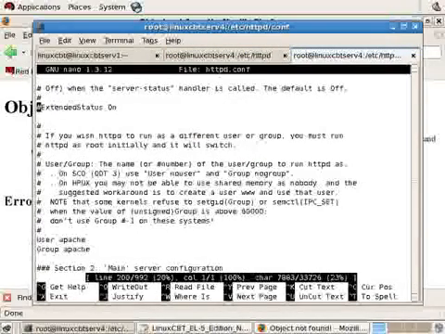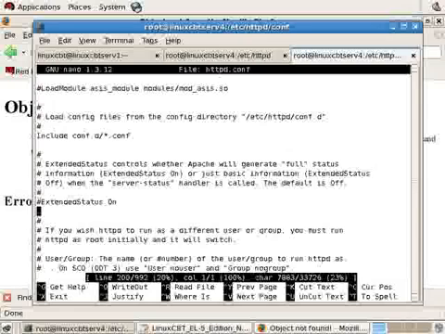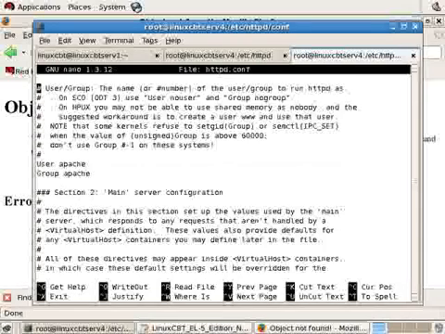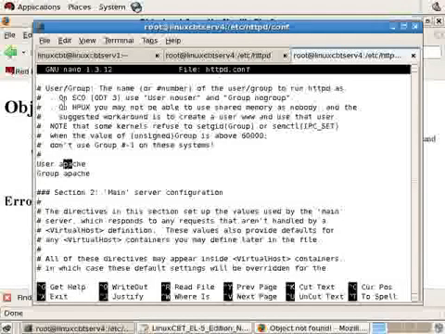Let's keep going. Whether or not server status information is enabled, it reveals more information than is necessary and is usually used for debugging. The user and group that Apache should run as: by default, the processes that handle inbound traffic run as the non-privileged user Apache and the non-privileged group Apache.